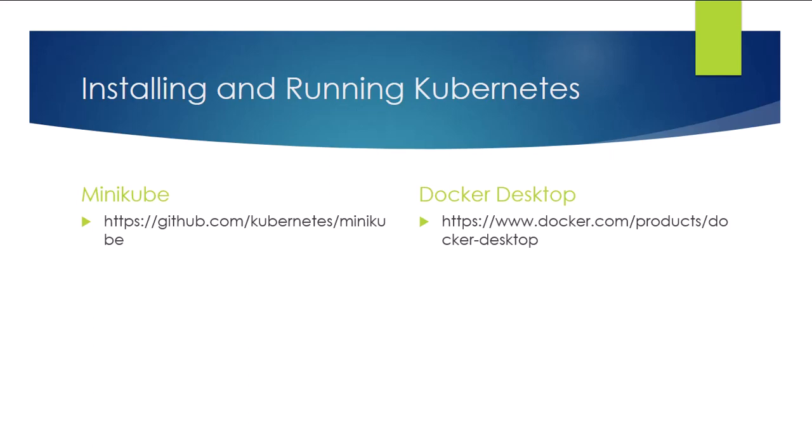Now the one I am going to be using throughout this series of tutorials is Docker Desktop, mainly because of all the ones I will mention, it's by far the easiest to get Kubernetes going on. You're probably going to have Docker anyway on your machine, and this is a matter of just a checkbox to get Kubernetes installed. Now you have a limitation in that you only have one master node and one worker node, but to do normal Kubernetes pods and deployments and services and things like that, this will also get the job done. You can learn, you can practice, and you can replicate your production to your local and so on. And as mentioned, that's what I will be using throughout the demos in this series of tutorials.